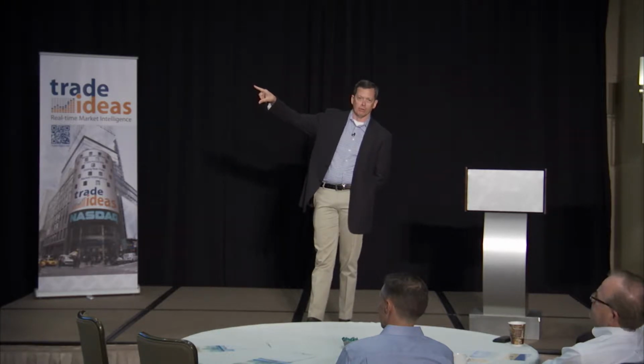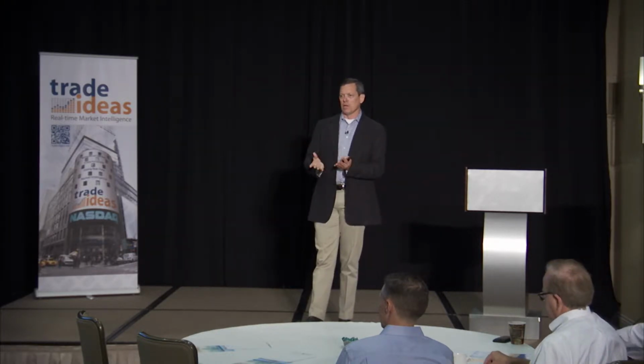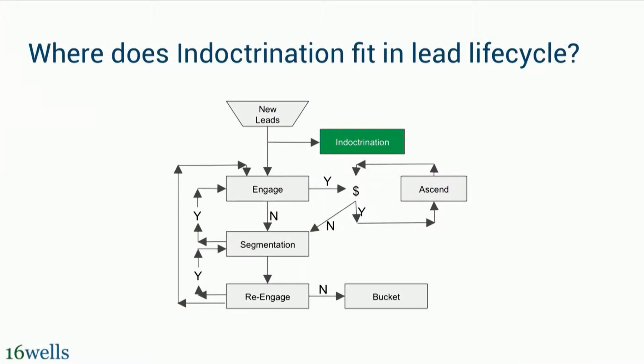Okay. What I'll do is I'll say that what I'm going through in this is just that green box there right after you get somebody in. There's a couple of things that you need to have to make this really work, okay? The first is you need to have a website that you can put some forms on for somebody to sign up with, okay? Ideally, you want to have 2 or 3 different offers that would be going at the same time, okay, to try to tell you something different about those customers.